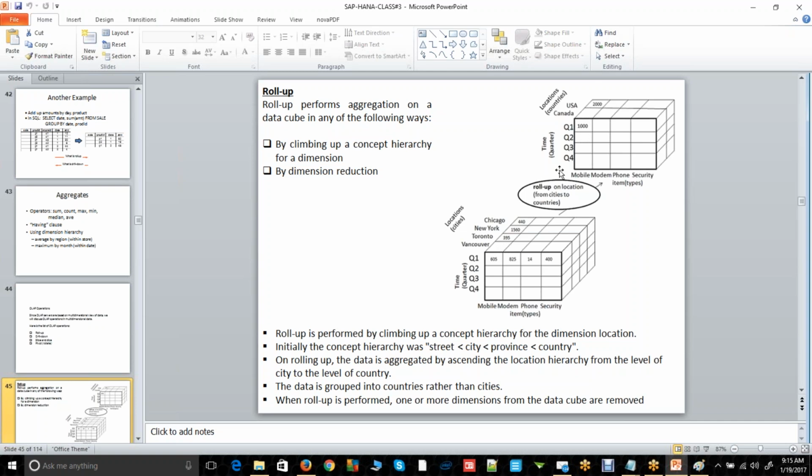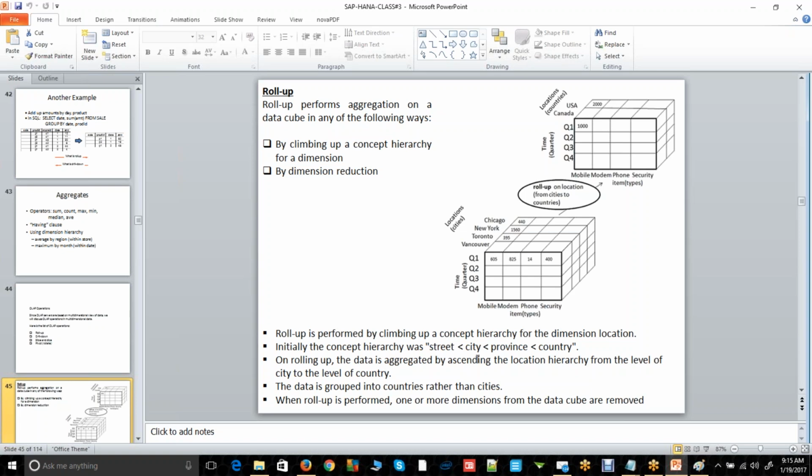All these are nothing but roll up. In this roll up, what happens is you cut down your dimension. So the number of dimensions here are less. After the roll up, the number of dimensions are less. For example, you have 40 cities in 5 countries. Before you roll up, 40 dimensions becomes 5 dimensions. Here 5 countries, 40 cities becomes 5 countries. But all the data needs to be aggregated. That is something that HANA is going to take care of.